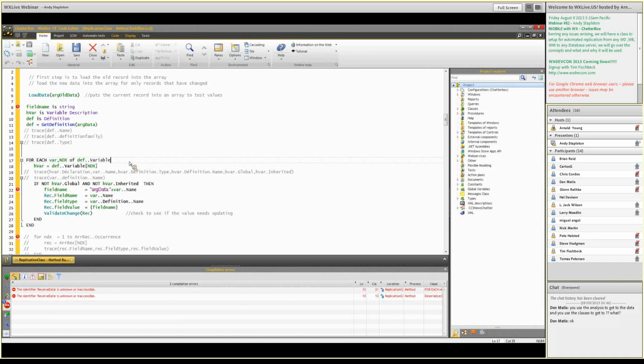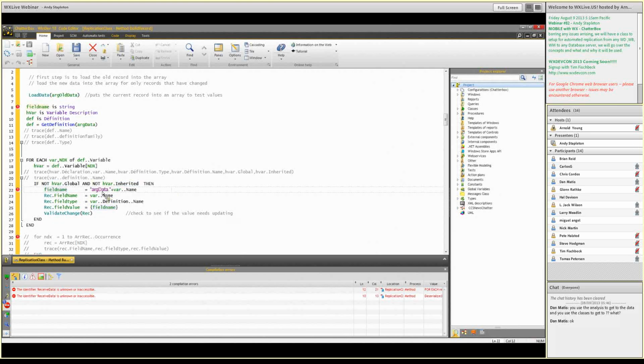What I'm looking for is, I get the definition of the variable, and I want to know whether it's a global variable or inherited, because I use classes. Those will both be false if you're using a file or a structure, but they may be true on a class, so I'm trying to make sure.